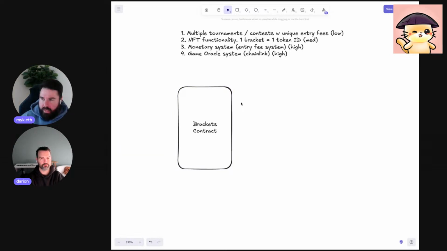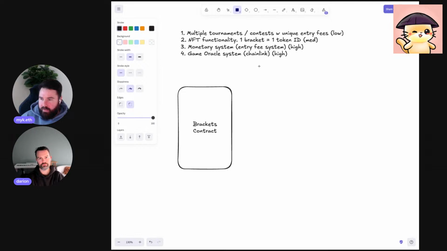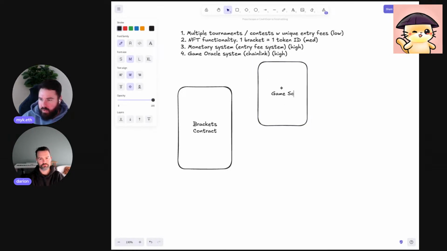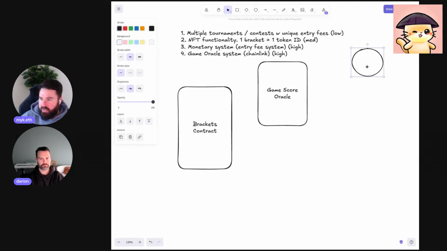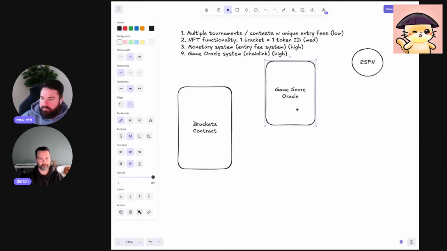But there's definitely going to be another entity that's our game score oracle, and this is going to be responsible for fetching the data from the outside world, which is going to be the ESPN API.